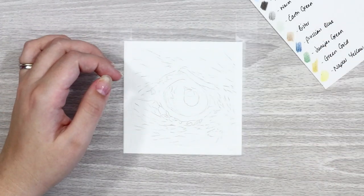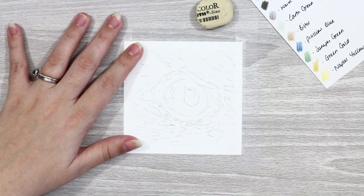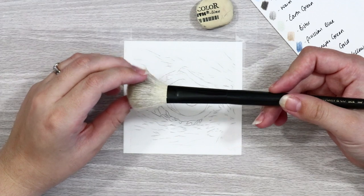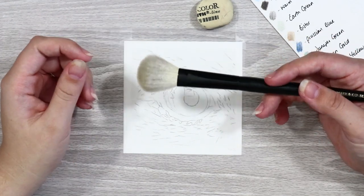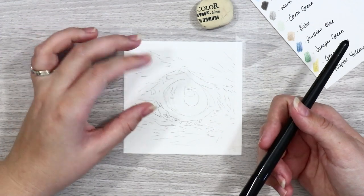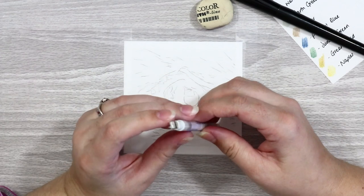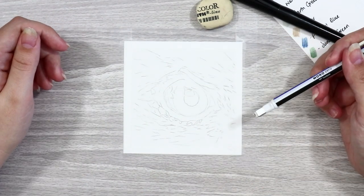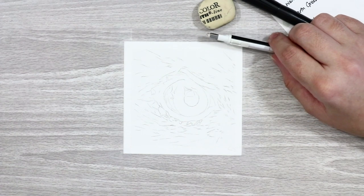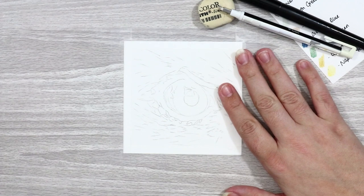Other supplies I'll be using: I have my Critécolor eraser to get rid of the graphite outline, a white pencil for blending and burnishing purposes, and a drawing broom to sweep away eraser residue and pencil dust so we don't end up with waxy blobs redrawn into the drawing. I also have a Tombow Mono eraser — the rectangular-tipped one — to erase smaller areas the larger eraser can't reach.